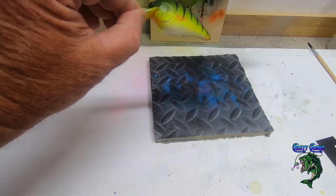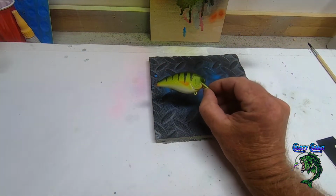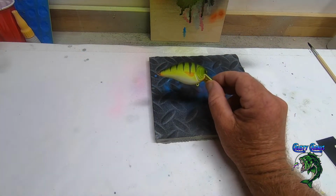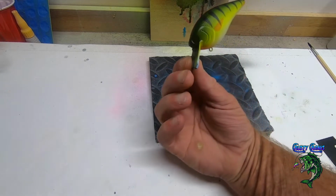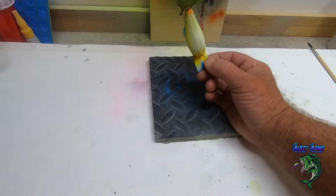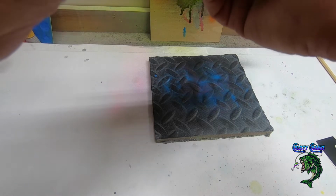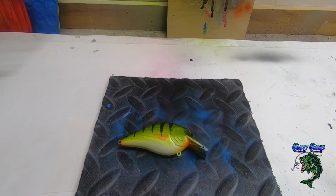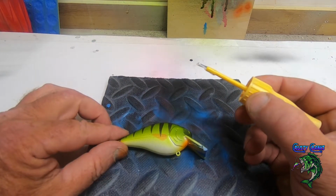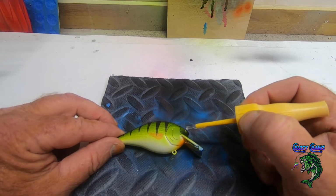There it is. The Lake Erie Perch. Like it. All right, I'm gonna get the rest of these painted, and then I will bring you back and we'll put some eyes on this guy. All right, guys, we're back. We're gonna put some eyes on this guy. Got the other ones all painted. I'll show you them at the end.